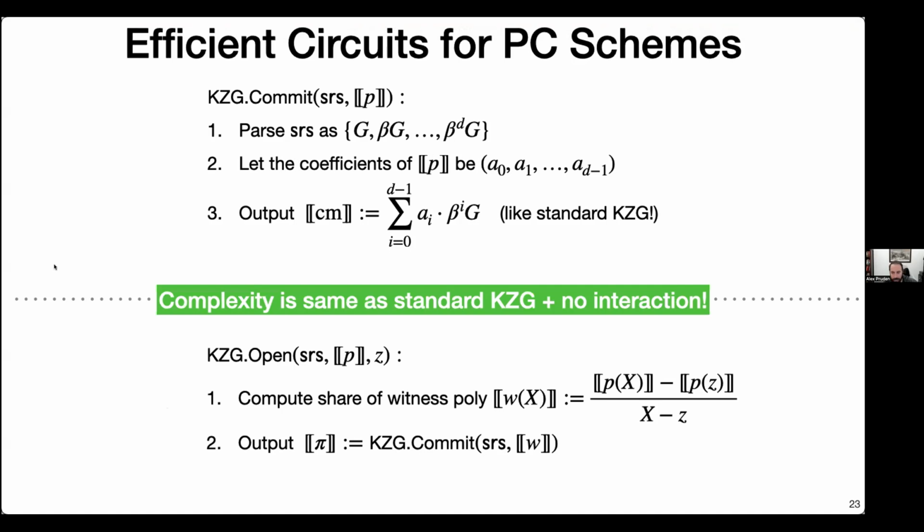I have a question. Is this the same for the IPA schemes, or is this unique to KZG? Yeah, so for IPA, the commitment is the same because it's essentially a Pedersen commitment, right? So you have the same property there. For the opening, it's a bit more involved because you have these interactions like random oracle calls in the middle, right? It's like a logarithmic round protocol. So it's a little bit more involved, and in the protocol that we have, maybe there are more efficient protocols, you have to communicate a linear-in-the-degree-sized vector between the workers.